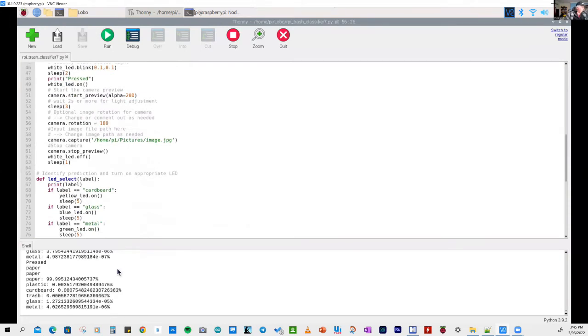And if I press the button, I can run the program. So it's going to try and run and classify. You can see I'm getting a message down here, and it's going to tell me that the current image that I've got is plastic, and it tells me the percentage of likelihood against the other labels.